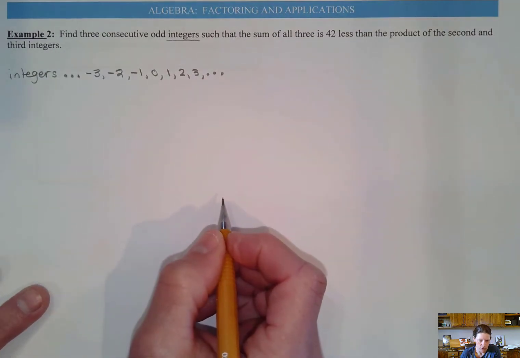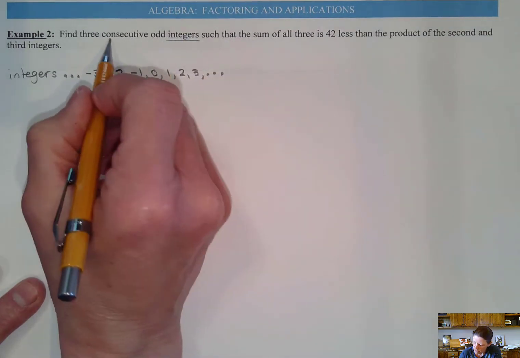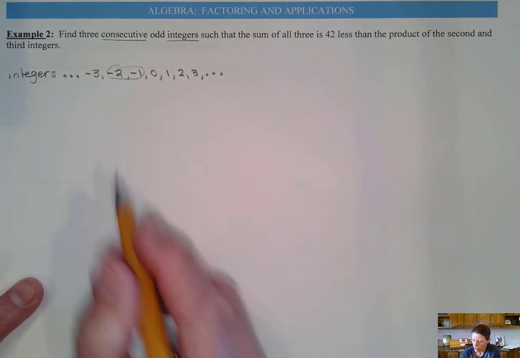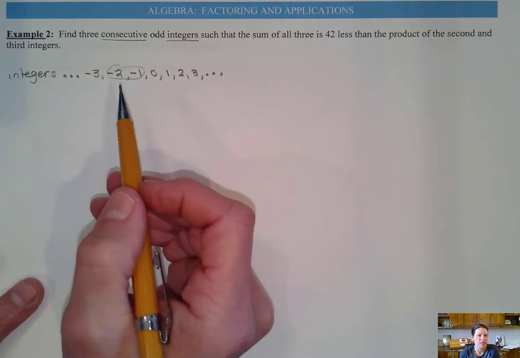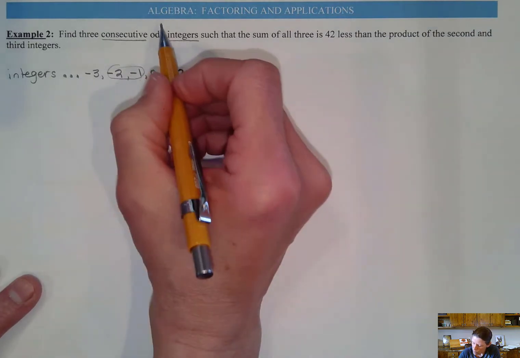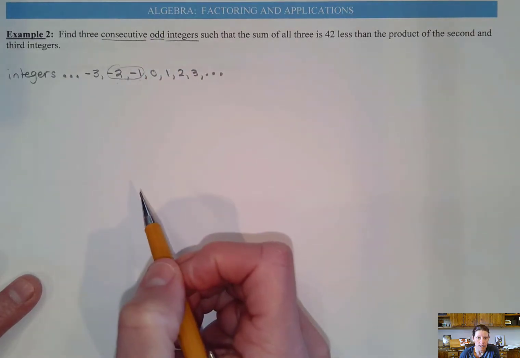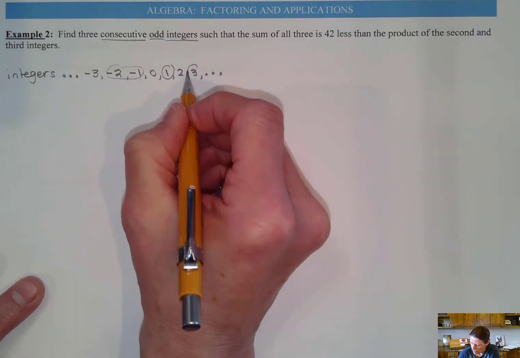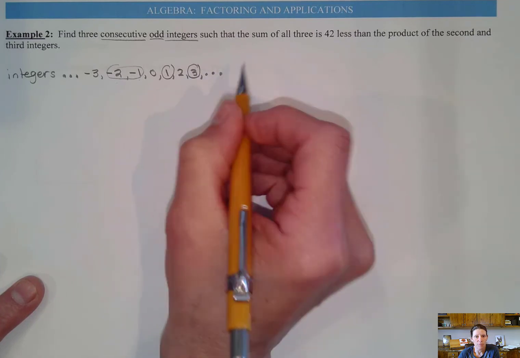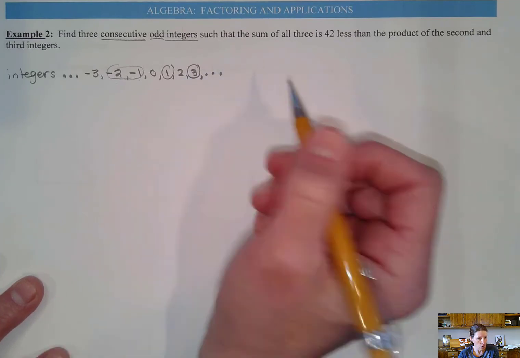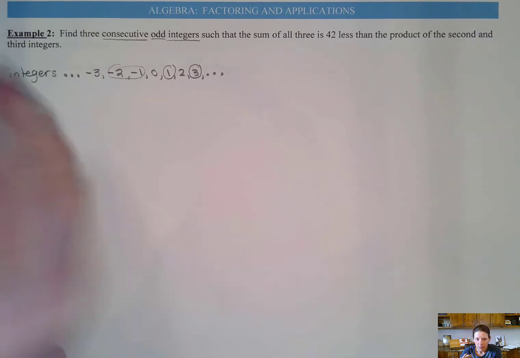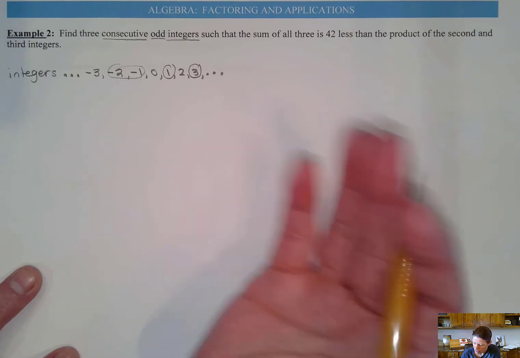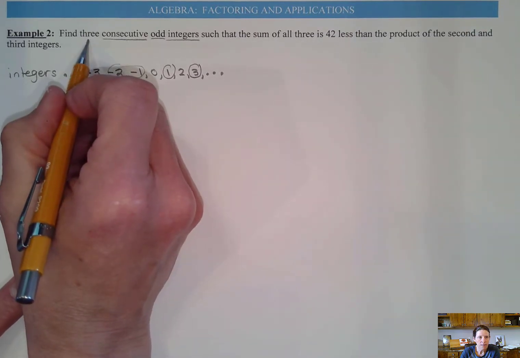So here we've got our set of integers. Now, consecutive integers are integers that occur right in a row, such as -2, -1. Those are consecutive integers. But we want to focus on consecutive odd integers, like 1, jump to 3. Our next odd integer would be 5, then 7, and so on. So we've got our basic understanding of the vocabulary. Now let's define our unknowns. We want to find 3 unknowns here.